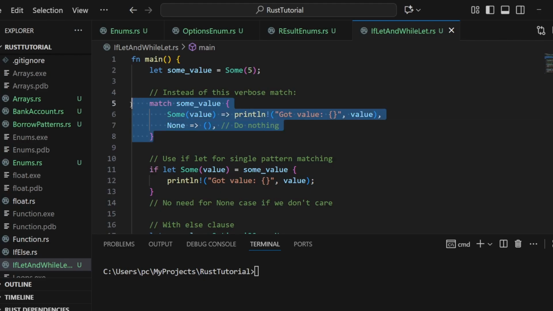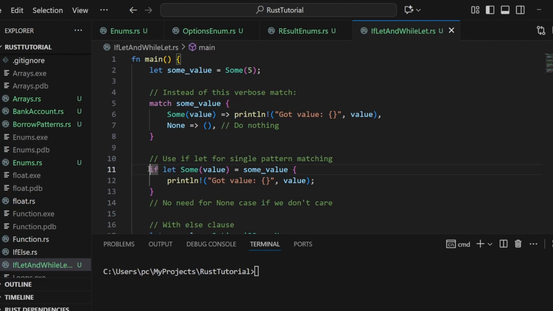Instead of this construct, you can create a shorter version, which is the if let, to handle both the patterns in a compact way.